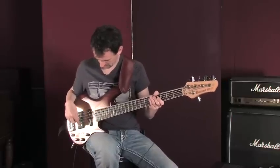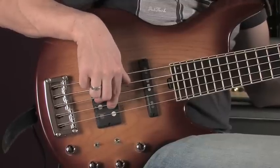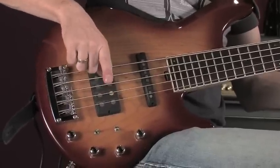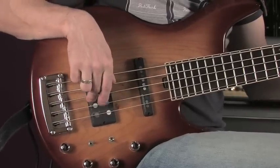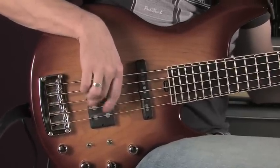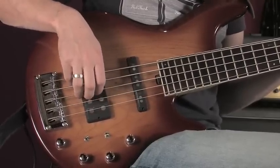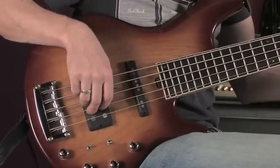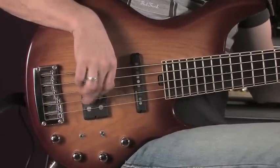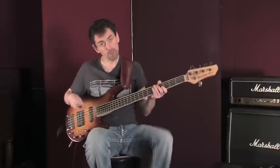You can get a great sound out of the bass with your finger already sitting on the string. My finger is actually resting on the string before I pluck it — I'm not taking a run up to the string by having my finger an inch or two away and plucking into it. And if I was to play a continuous line, you can see everything's staying really, really close to the strings. As I play faster, I'm not moving my fingers further away from the strings — if anything, they're getting closer. But I'm still getting a strong sound, and you can hear me varying the volume too.